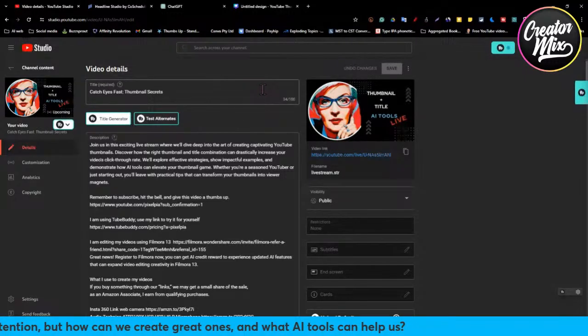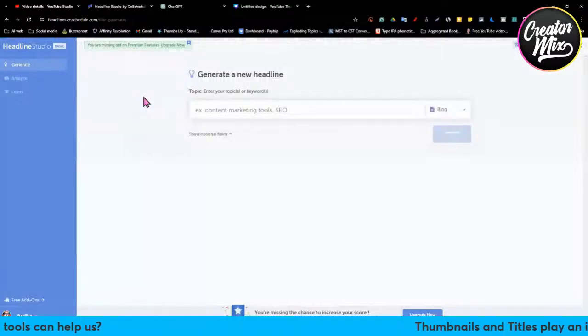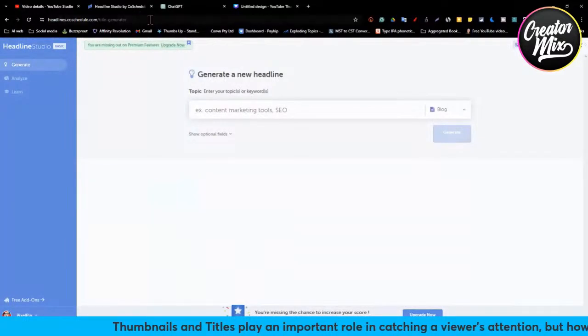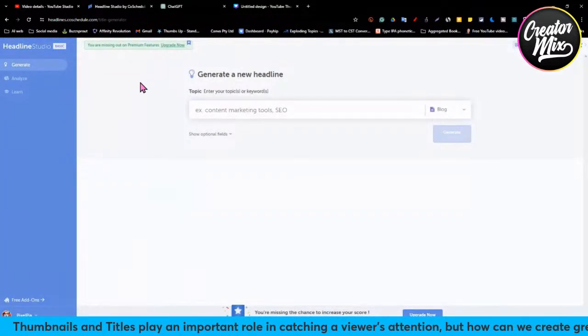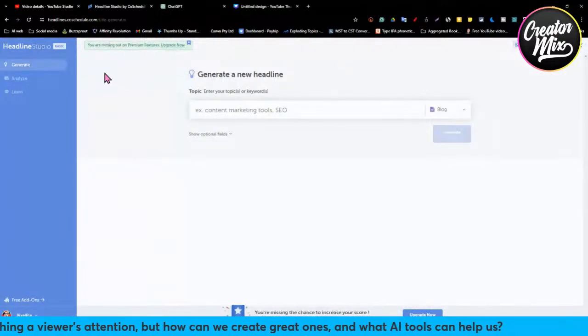But another tool that I have used for a very long time is Headline Studio. It's part of CoSchedule, another app I use. And here I just have the free version. The free version gives me 10 credits per month.